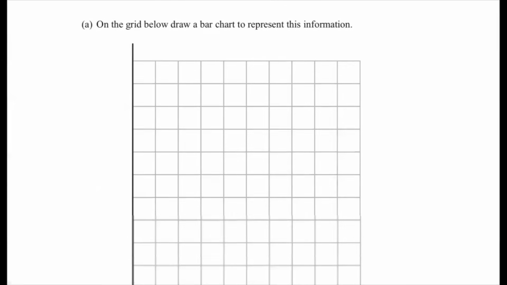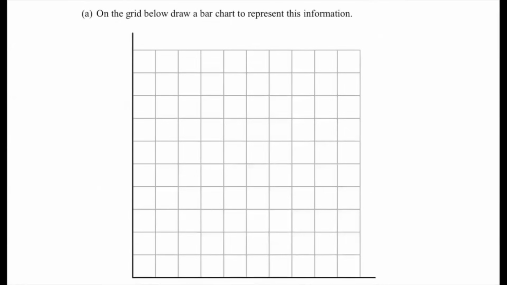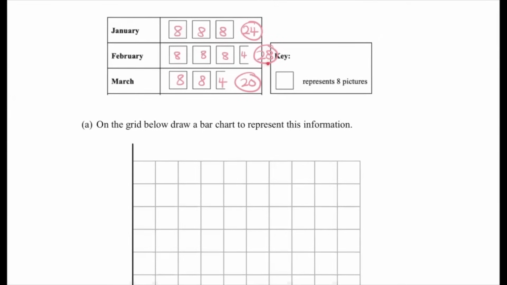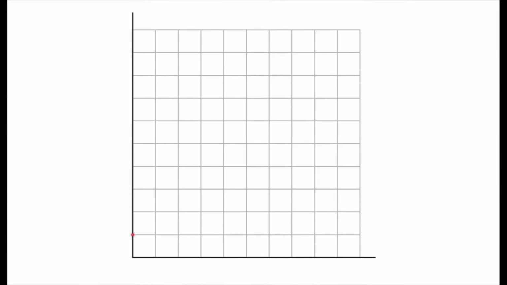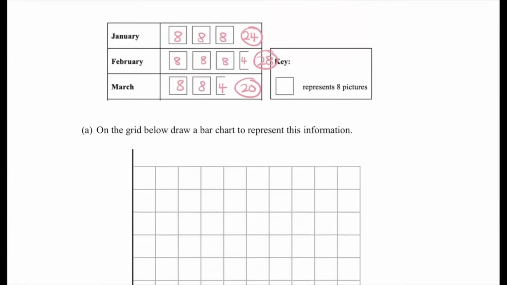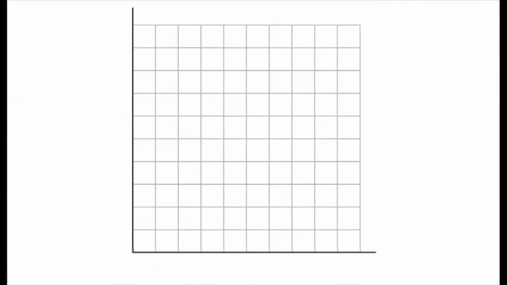Now I've got to work out the best way of using the grid that I've got available to me. I know from my information that I need to go as high as 28. So going up in ones isn't going to work. 1, 2, 3, 4, 5, 6, 7. We can see that. So let's see if twos work. 2, 4, 6, 8, 10, 12, 14, 16, 18, 20. That's not going to work. I would check back in with the numbers and make sure you are going up in something that would be easy to work with on the grid. In this case, they're all in the 4 times table. So I'm going to go up in 4s.